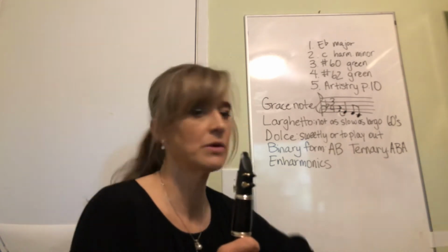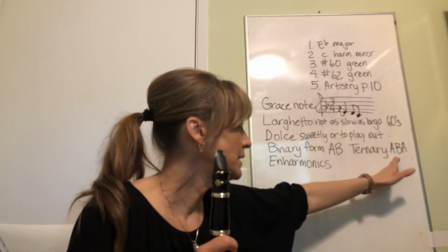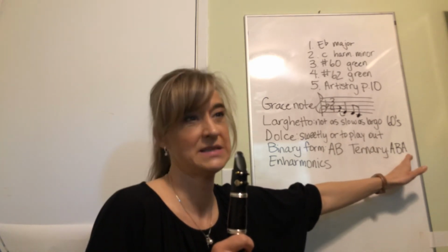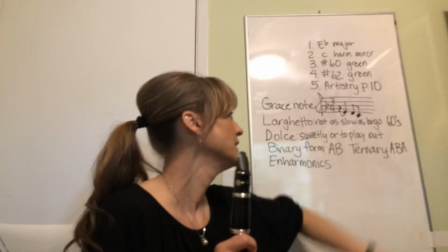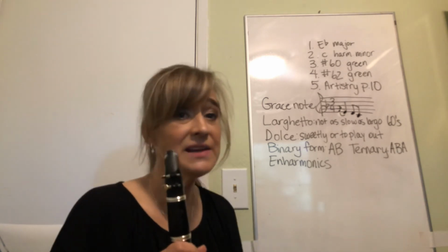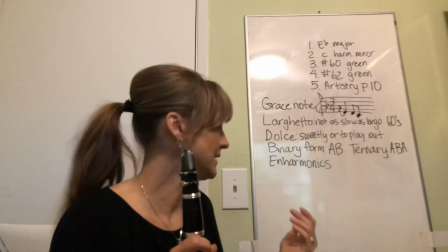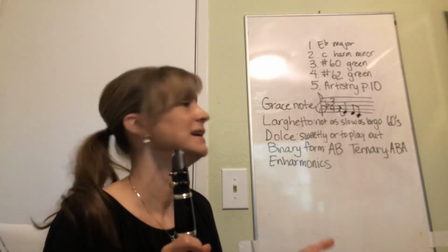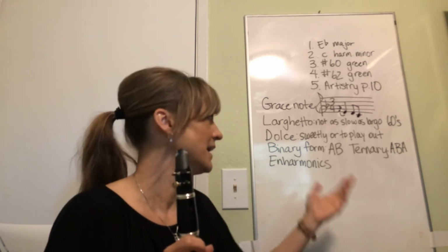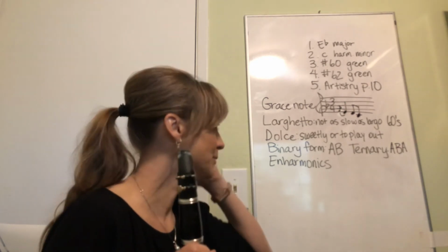Ternary is something we're a little bit more familiar with. You start out with a certain melody, you go to something different, and then you come back to that same melody at the end. Let me see. Da da da da da da da da da da da da da da da da dum. That's A. Then da da da da da da da da da da da. That's B. Then A again. Da da da da da da da da dum. There's an example of ternary form.